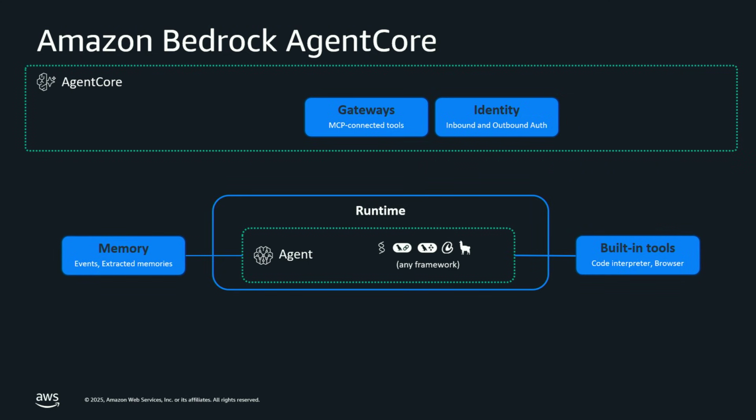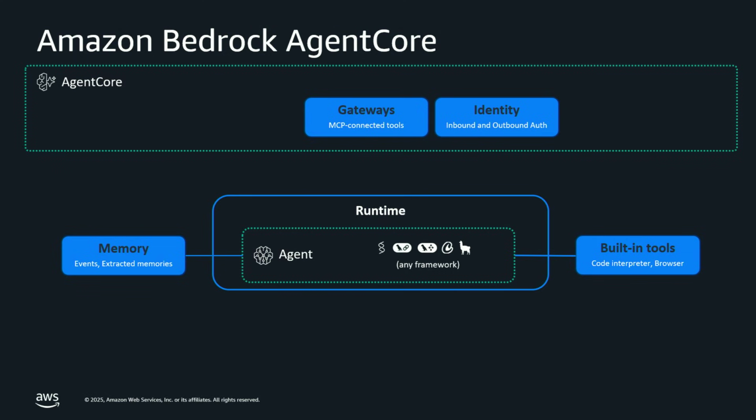You can think of Strands as providing the intelligence to your agents, and AgentCore will provide the structure, the scalability, the security that your agent needs. On top of that, if I want my agent to remember the conversation I had in the past, I could use the memory capability, which will store the context information across the sessions and the agents.